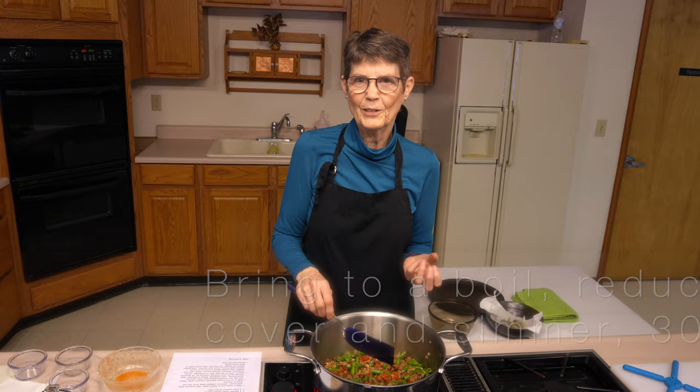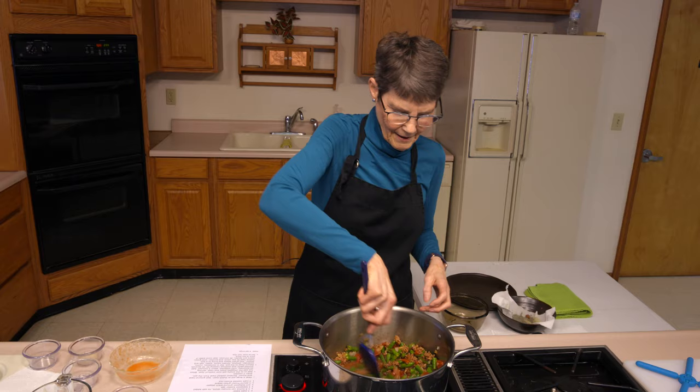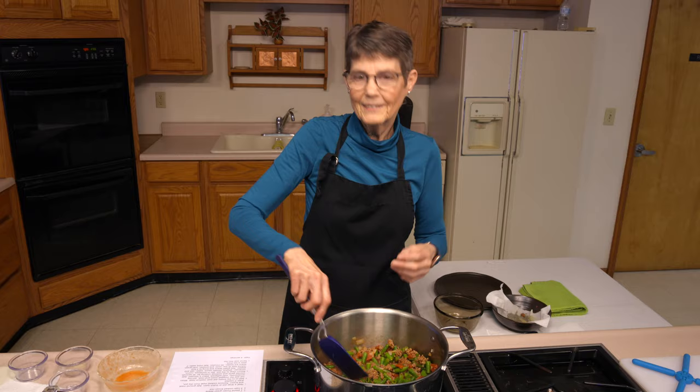In some parts of the world, the acceptable green bean is going to be more done than it would probably be if you lived on the West Coast in the U.S. Oklahoma's kind of in the middle. We kind of come and go with crisp, tender, or cooked for a long time. And part of the reason for that is because in other parts of the world, they're serving different people than we're serving here. So if you're serving the elderly in a community, you don't want things that are going to be crisp if those elderly are not going to be able to chew it. So that's part of the reason for that.